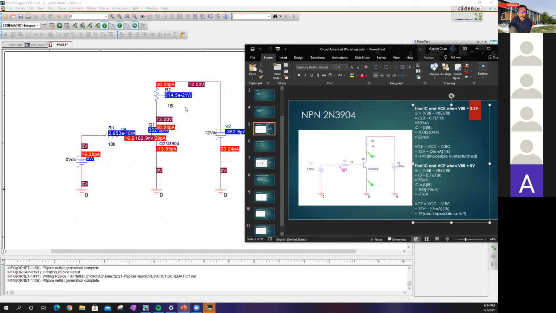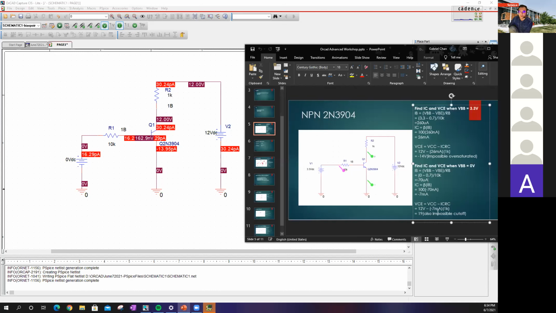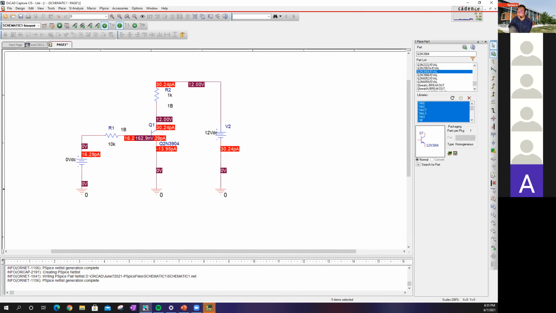Because it's very small. And actually we don't need power. Let me take out power. That might be confusing to you guys. And then you see that there's 0 volts down here, but 12 volts up here because it is cutoff. And as you can see here, it is similar to our ideal cutoff. So 12 is the perfect number for this as well. It should be 12. So everything checks out, right? So this is what you can do when you're going through the calculations. You need to test your answers.